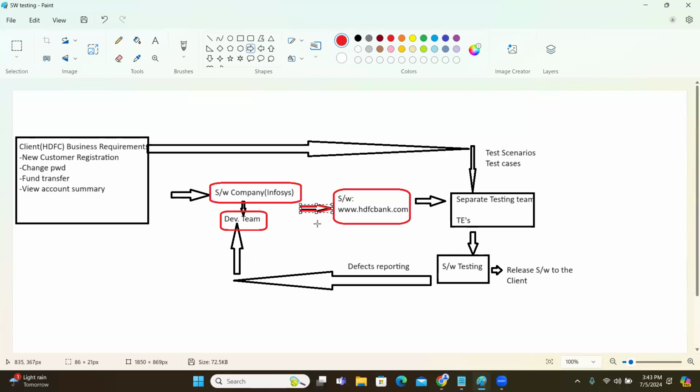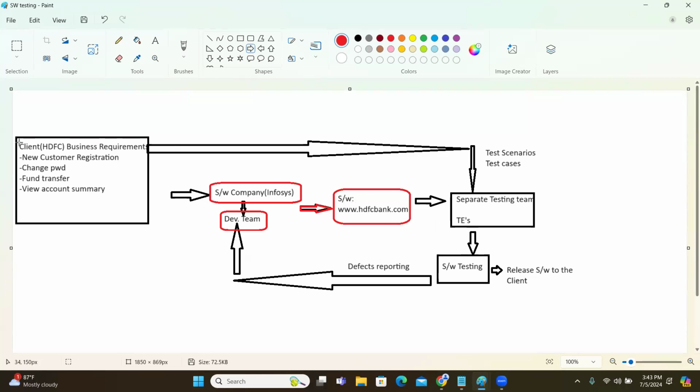My developers should know what transactions HDFC wants to do in the application. How are they going to know?